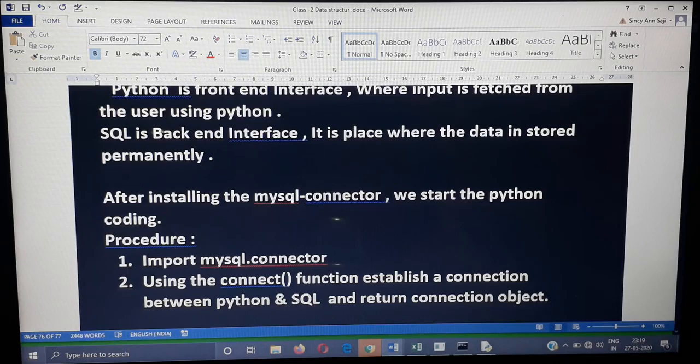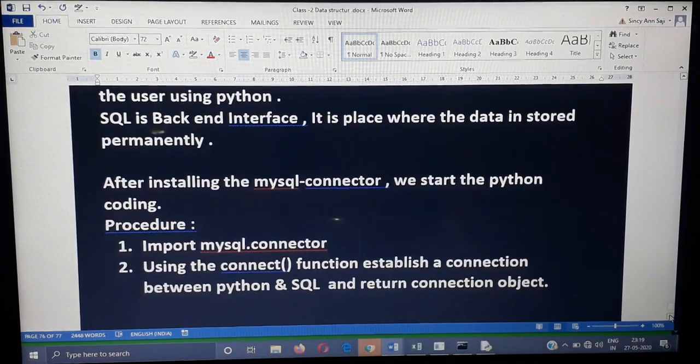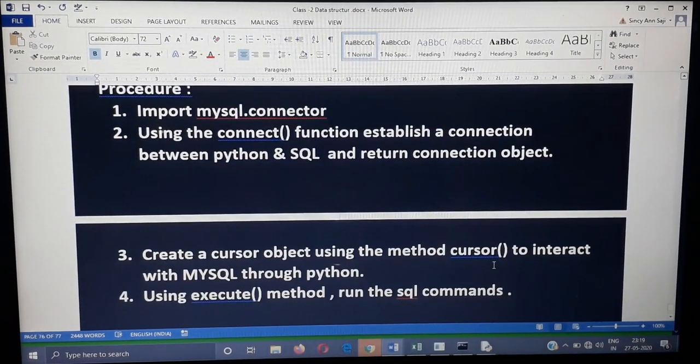Second step, there is a method named connect. By using the method connect, we have to establish a connection between Python and SQL. And the third step, by using the cursor method, you have to create a cursor object to interact with MySQL through Python.